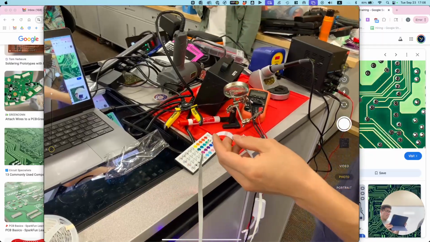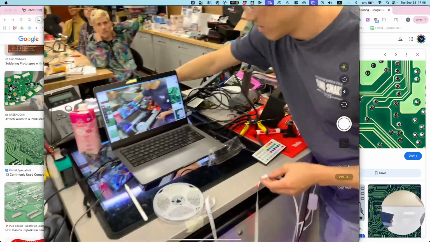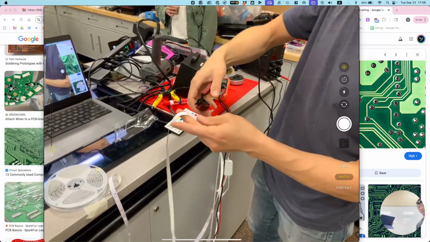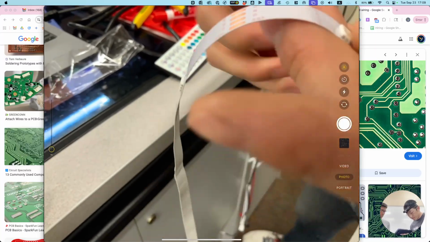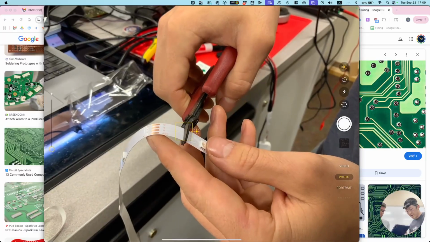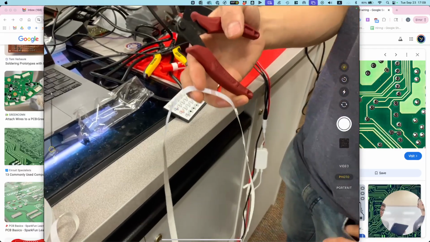So I'm going to unplug it first. All right. Unplug it. I'm going to cut it right here. Okay, that's fine. You could cut on the pad, but let me think about that.